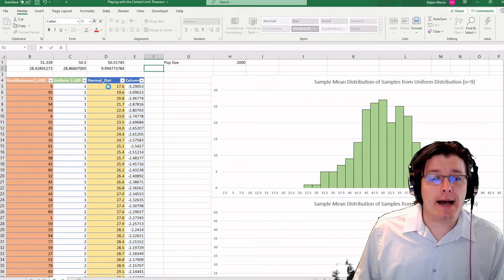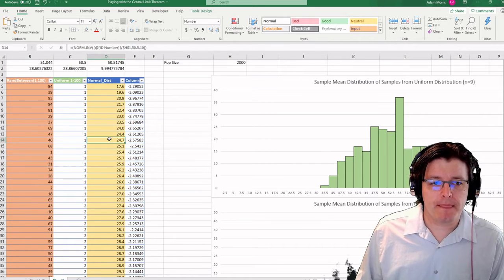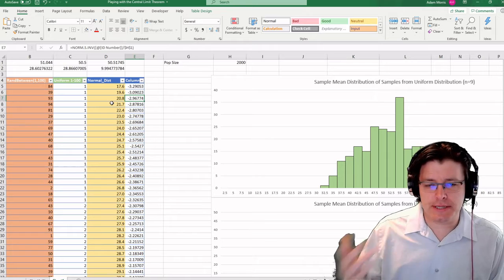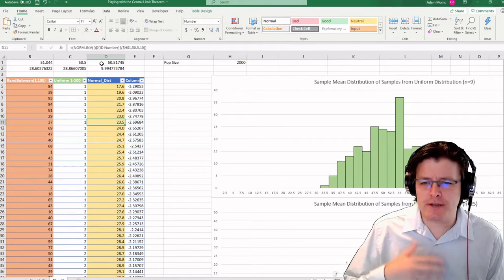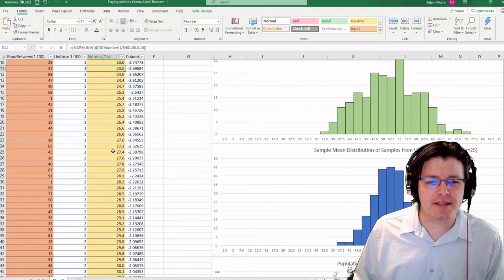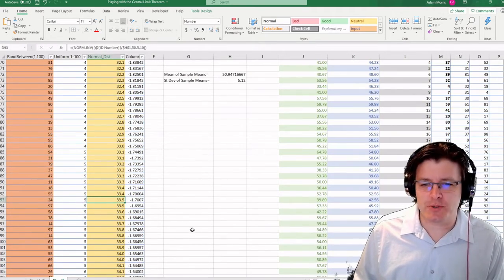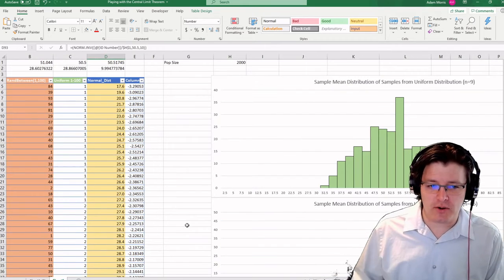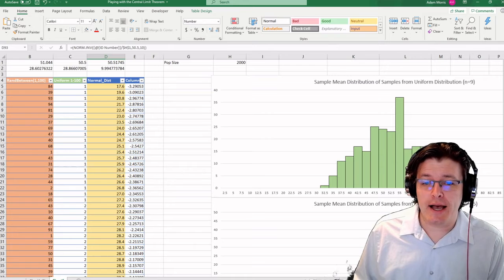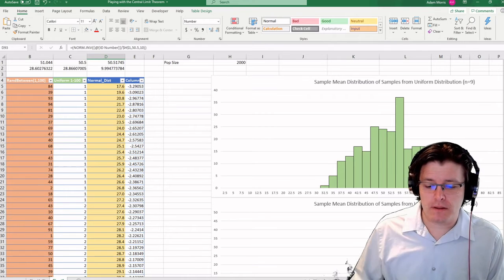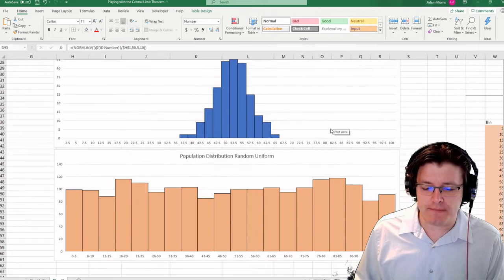Now, I have also built a normal distribution. You can comb through this, but rest assured that this is a normal distribution, so there's a certain chance that it falls between certain values that spit out a normal distribution. So what does this all have to do with the central limit theorem? Well, we're going to roll over here and look at some graphs.